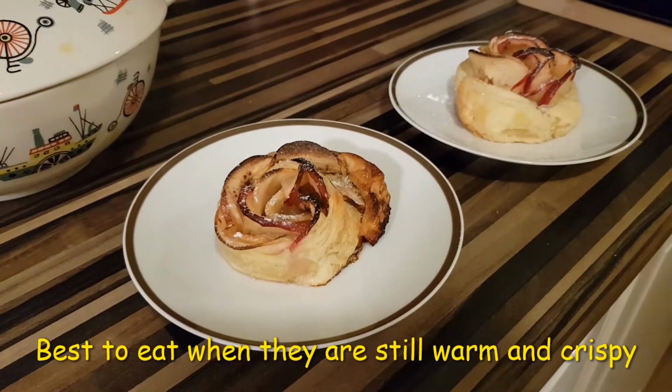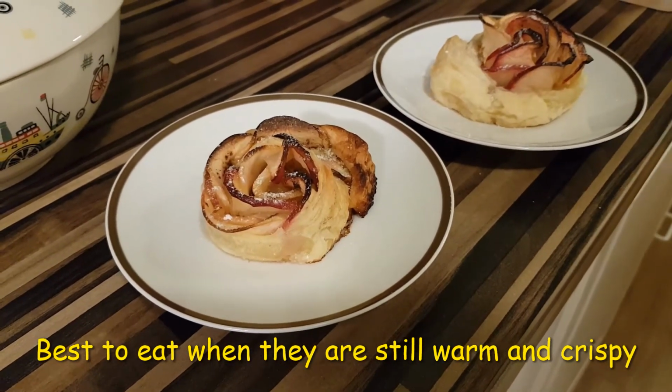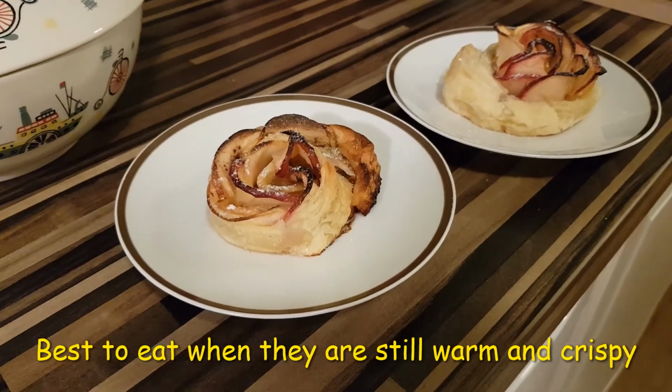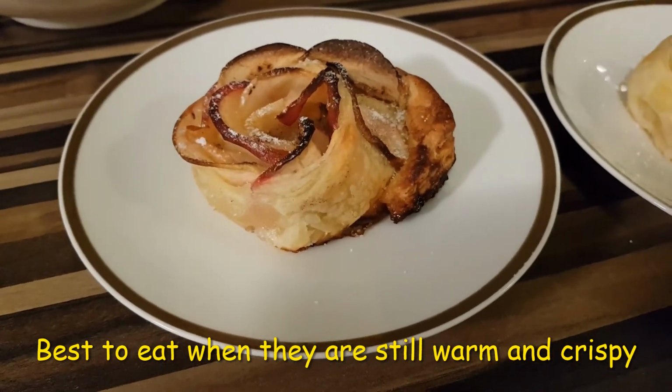Now, time to serve. Apple rose pastry. Rose pastry. Puff pastry. Okay. Good. Looks yummy.